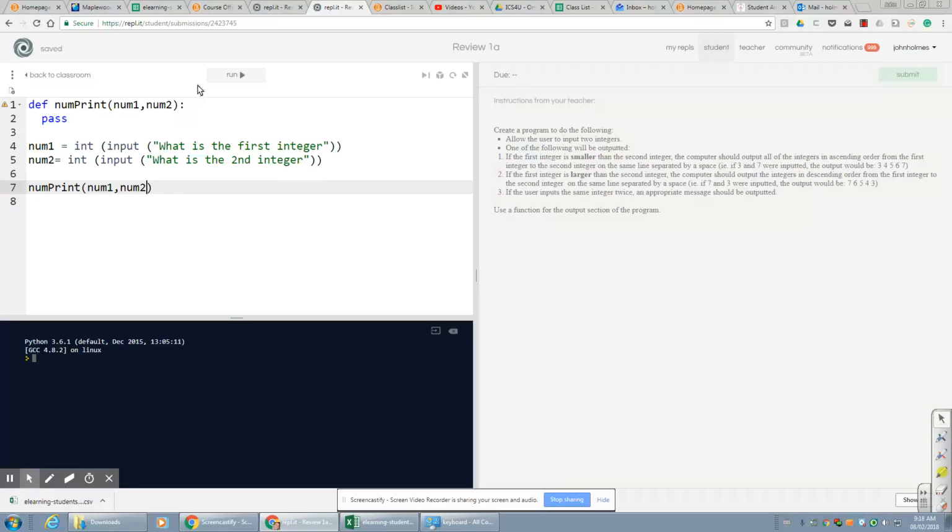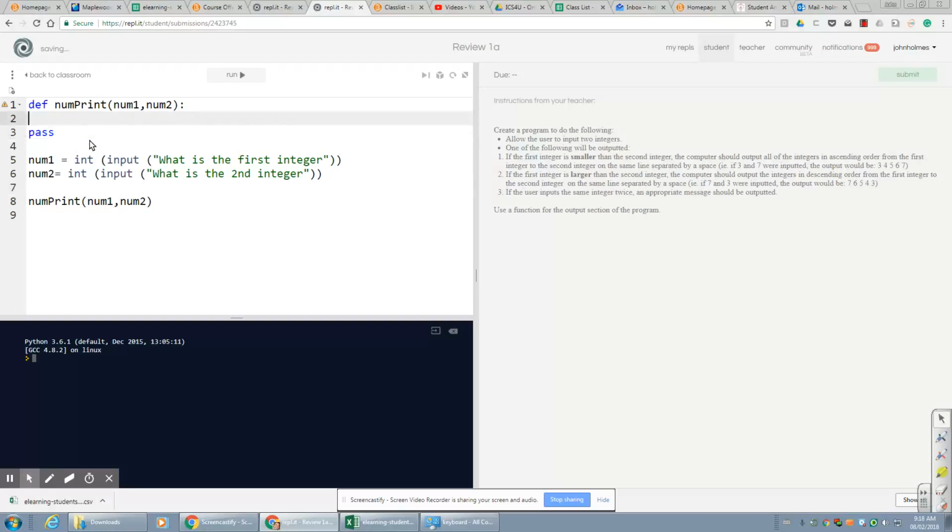And if I run this right now, I'm just going to test it, see if I can put in two numbers, and if nothing happens. Maybe I'll say print. We're just testing to make sure everything works. So I don't need to pass anymore, and it's good protocol to hit return. So I'm going to run this. First integer is a 4, second number is a 7. It must have properly been sent up to line 1 to my function and is printed in the function.